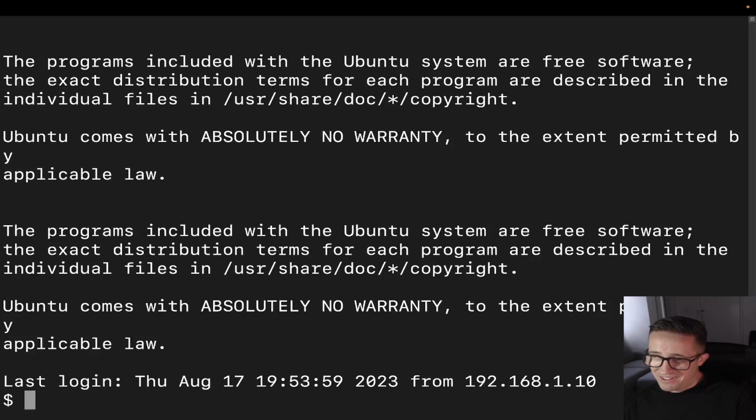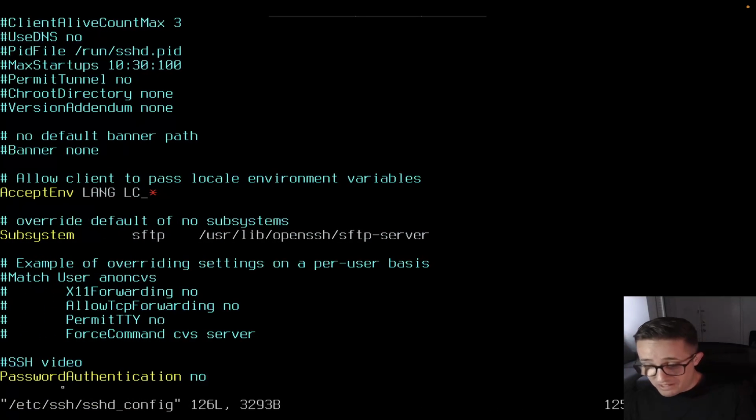What's going on here? Some of the steps that I took: I retyped this out. I was like, okay, cool, maybe I spelled something wrong. It's kind of weird, but all right. Usually it doesn't turn yellow if something's wrong, but maybe it does, maybe it doesn't. So yeah, that didn't work.